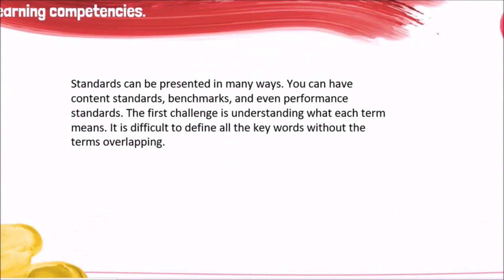Then we have content standards, performance standards, benchmark, and learning competency. The standards can be presented in many ways. You can have content standards, benchmark, and even performance standards. The first challenge is understanding what each term means. It is difficult to define all the key words without the terms being overwhelming. Some states have posted all the different types of standards, along with performance standards and benchmark. It is therefore important that we understand the different types of standards, to differentiate between content and performance standards.